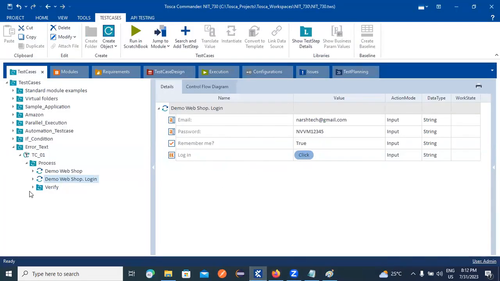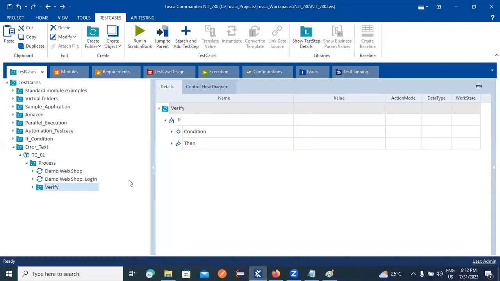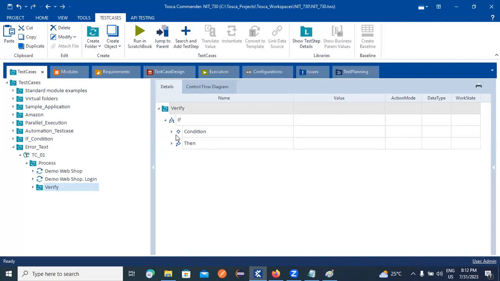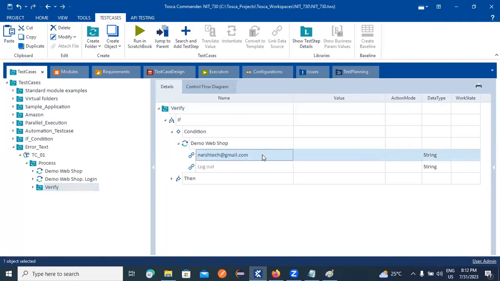Once I click on login and come to the verify, I want to verify the email text. After that, I want to log out. How do I need to verify?